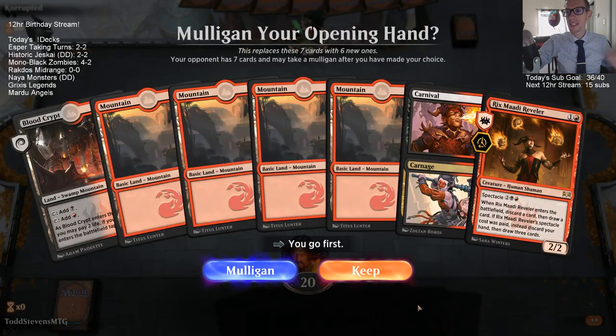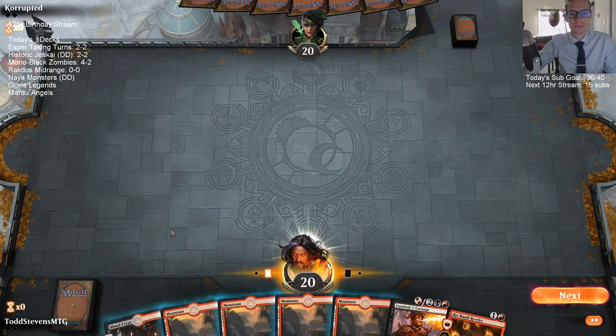You're right, I should make a cat deck dedicated to Hawkeye. That's a good idea. I like it.